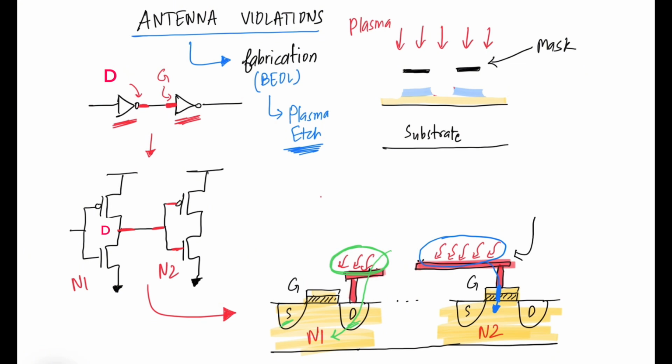So this floating or exposed piece of metal which is connected to the gate is called an antenna. If this exposed metal is bigger or longer, then more charges will be accumulated on this metal, and there is more likelihood of antenna violations or gate damage during fabrication. Next, when the upper vias and metal layers get created, then the drain to gate connection becomes complete, and the gate cannot be damaged anymore because now we have a discharge path through the drain of the NMOS.